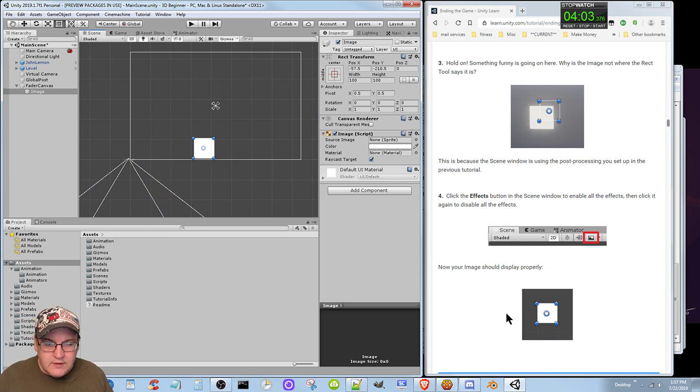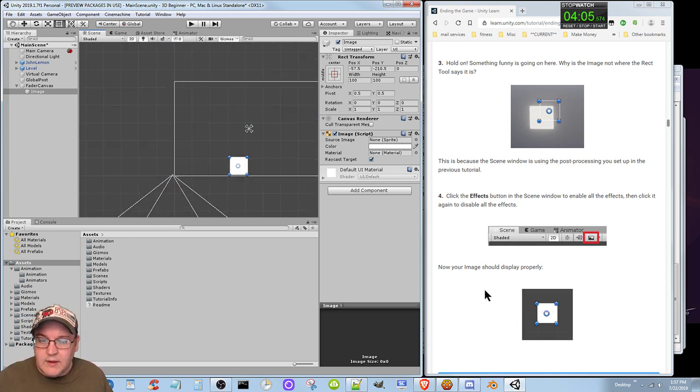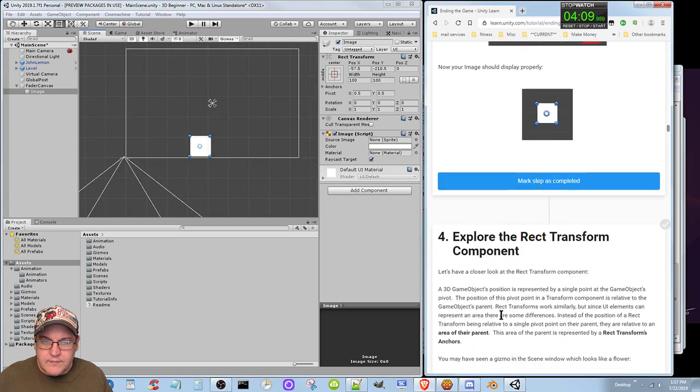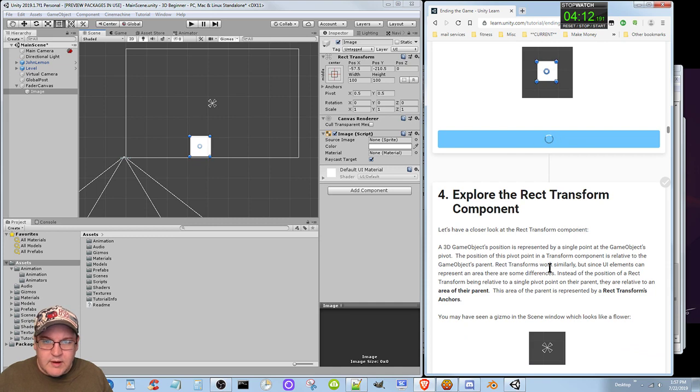Interesting. Neat. Now your image should display properly. Cool. Rect step is completed. Alrighty.